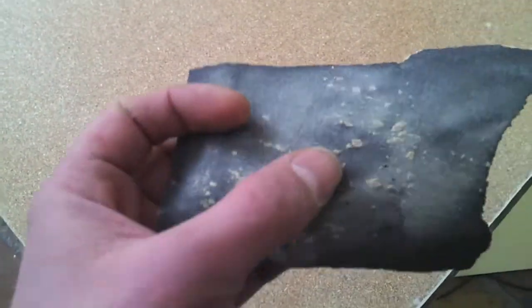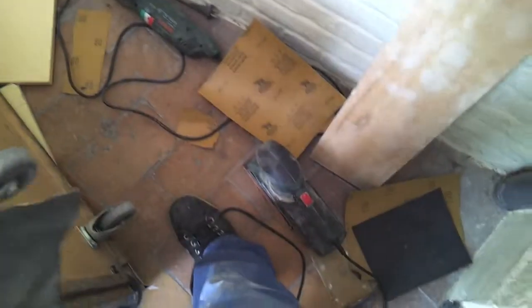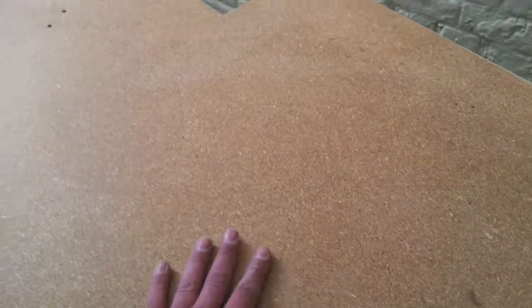The other one is untreated, but this one has definitely been treated with something that is very, very annoying to get rid of, because I don't know, every time that I sand it, chunks of, well, whatever it is, get trapped on my sandpaper and it doesn't really come off. So using the machine there isn't really an option. So I'm kind of having to do this by hand and smoothing up. It's actually already smooth, but it just seems a bit too perfect.